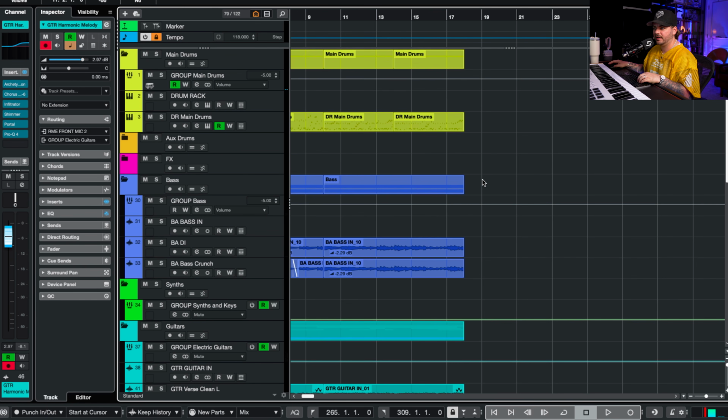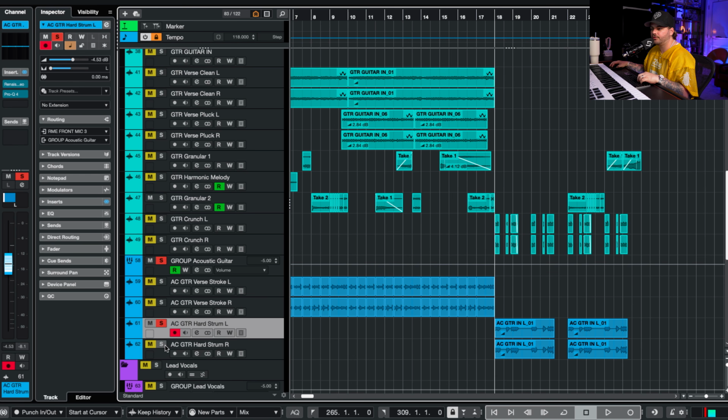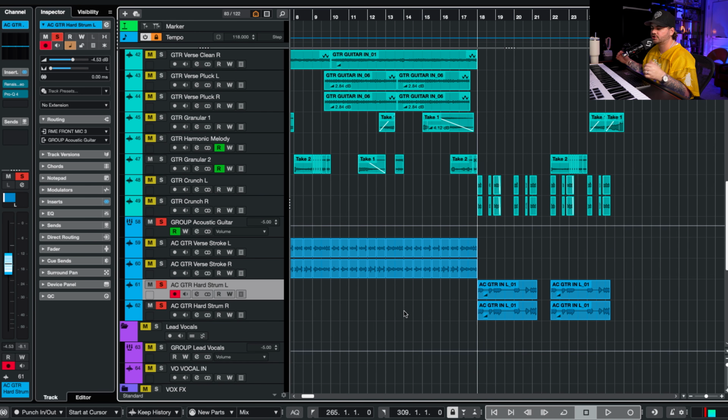I want to do a big Knox Band Camino style dropout chorus. So I'm going to track some acoustic guitars, just super stabby. And then I'm going to layer that with some kind of single coil crunchy guitars. This is probably the part that everybody will wait for in a Knox Band Camino tutorial. I just have these acoustic guitars that are changing up the chord progression a little bit.